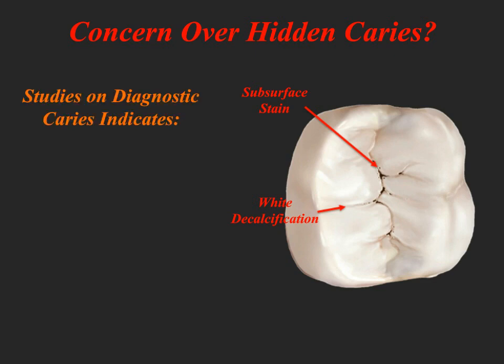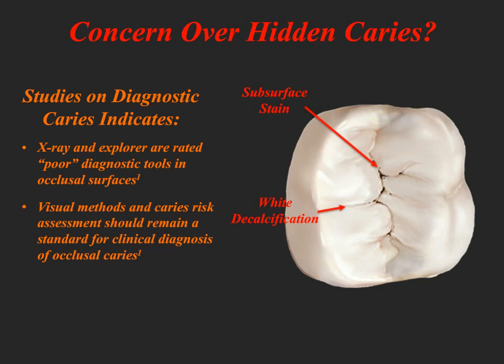Numerous studies, too numerous to mention, have been done on looking at dental caries and the diagnosis. X-rays and explorers are rated very poor as diagnostic tools for occlusal surfaces. Visual methods and caries risk assessment should remain a standard of clinical diagnosis for occlusal caries. You've got to put all the information together. You've got to be the doctor.